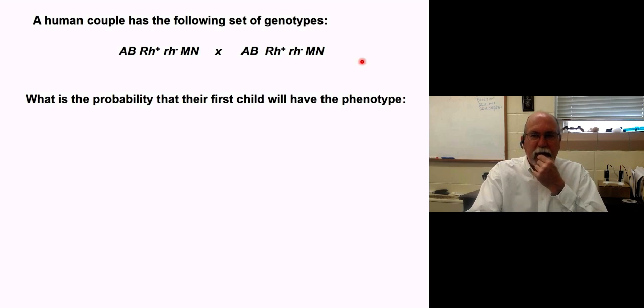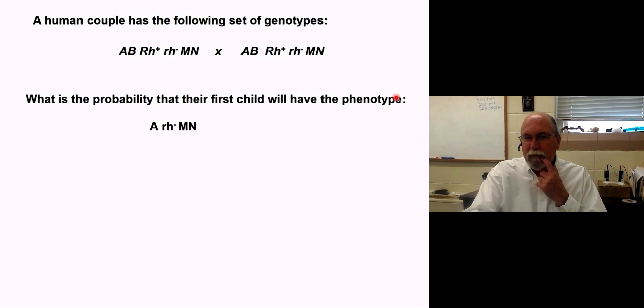Okay, we don't care. Every child's independent, right? So this is really just a non sequitur there. Now we're not asking, it's a very different question to ask what's the probability of the first 3 children all having the same phenotype. Okay, that's a big, complicated probability problem. We're just asking, basically, what's the chance of any child having a particular phenotype? And the phenotype we want to have is type A blood, being Rh negative, and then MN.